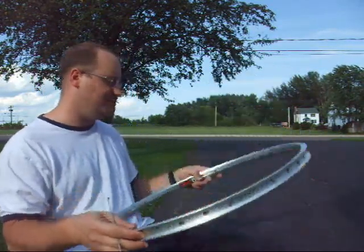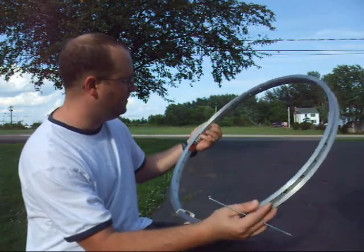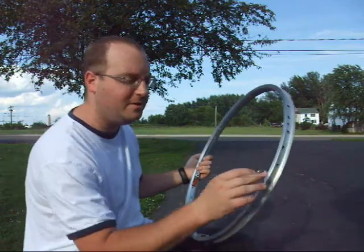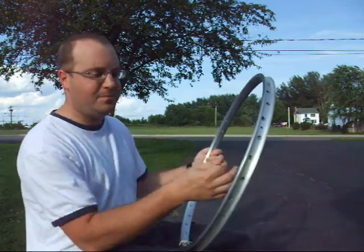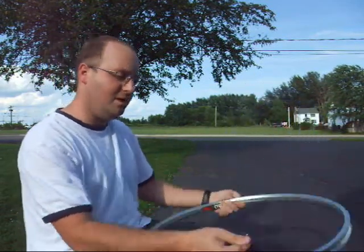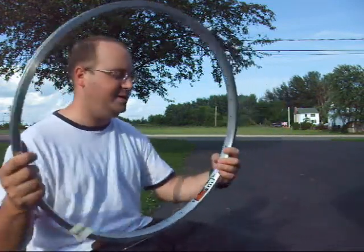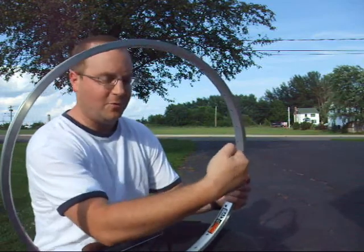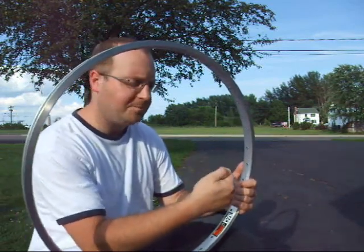Now, what that means is the distance between the inside of the rim on one end and the inside of the rim on the other end. You normally do this by putting a spoke into your wheel and measuring the distance. Now, some rims have a deep V pattern where they bulge out, and the nipple of the spoke is going to sit further in, which means you need a shorter spoke.